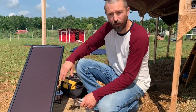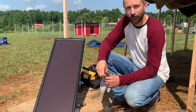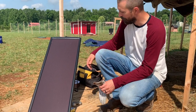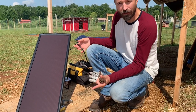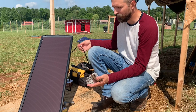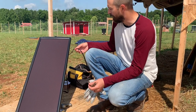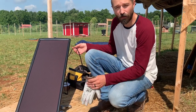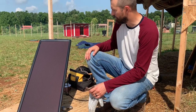This is a 25 watt 12 volt DC panel. I purchased it at Harbor Freight. Normally $65, I got it on sale for $51. It does come with three different types of connection on the back: a two wire lead, one specifically made for the solar charger which I'll show you in just a minute, and also for a cigarette lighter outlet — if you want to charge RV batteries or car batteries, you can do it that way as well. Great system.